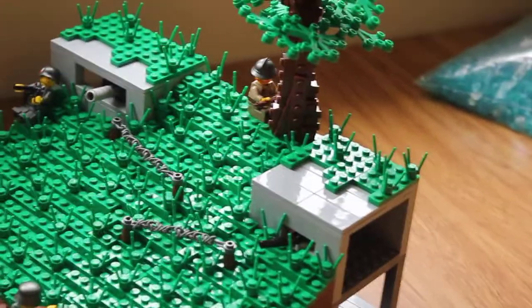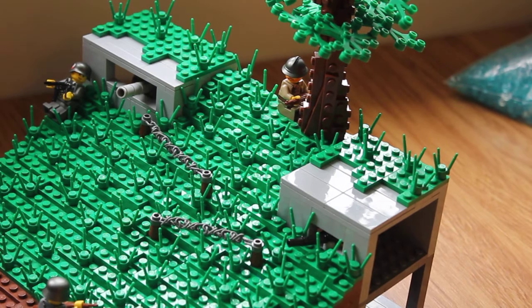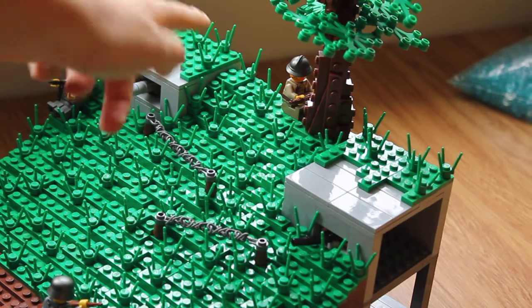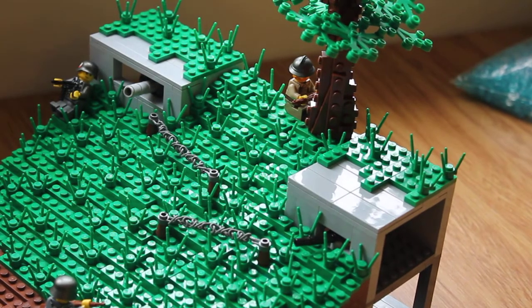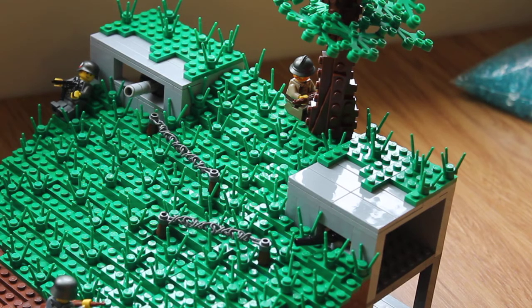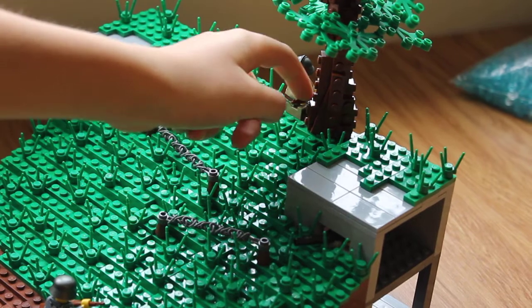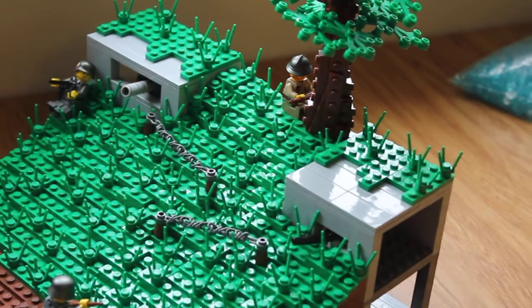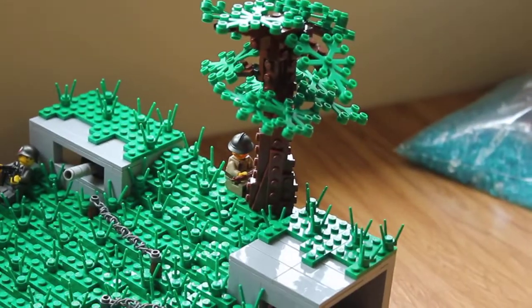Over here we've got a little, it does just dip down a tiny bit between the 2 bunkers. And I've got this solo French rifleman here, because the rest of the unit's all probably just a couple of studs behind him, but that's of course off the back of the MOC. And he's just got his rifle and he's been firing off some rounds at the Germans, and he's hiding beside this pretty cool tree here.